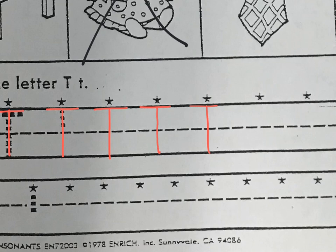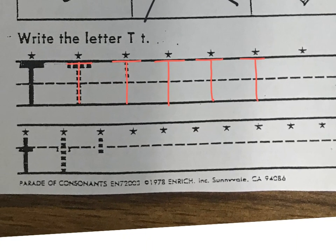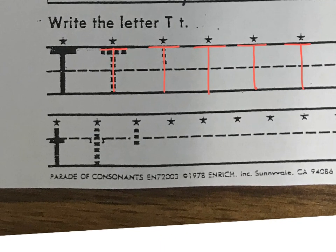Also, be sure that your T isn't floating, having area between the bottom of my letter and the baseline. And make sure that your T also isn't too short, and there's area between his hat and the top line. So go ahead and draw your capital letter T's. Then we'll go to the bottom and do the lowercase t's.